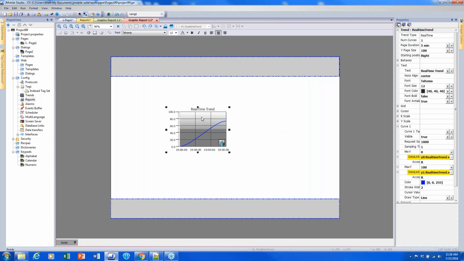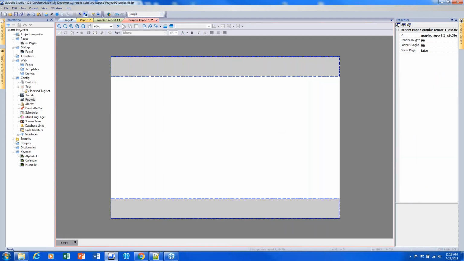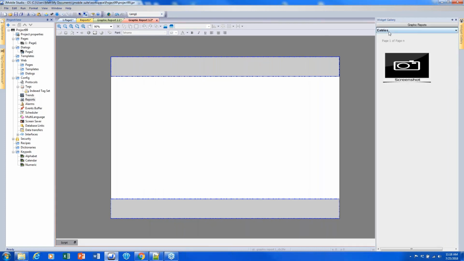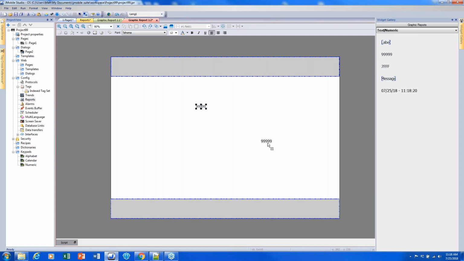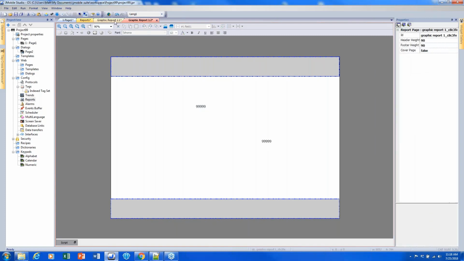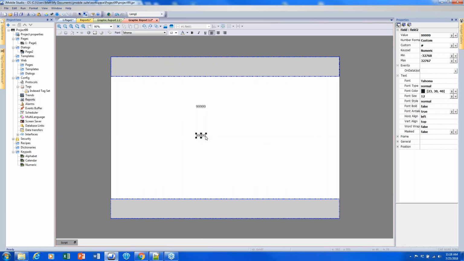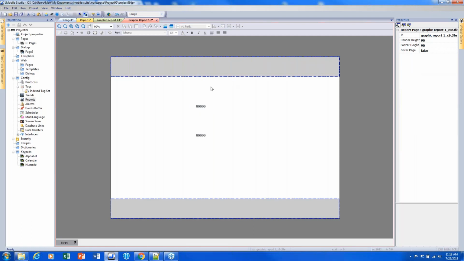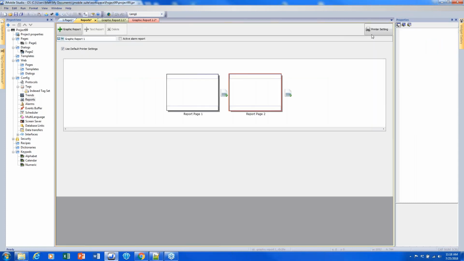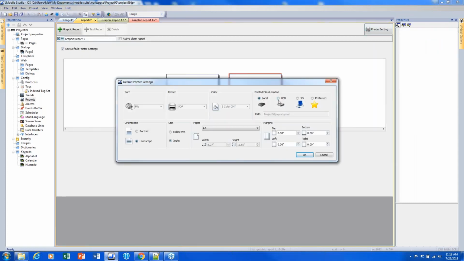So the difference between putting a screenshot and actually adding the widgets is that you can move them around. The screenshot's just going to show it was on the screen, but you could add these to kind of lay out something that looks like a document with whatever numbers those tags were showing during real time. So there's really a lot that you can do and customize with this, and it's going to save this report in whichever location I defined as a PDF file.